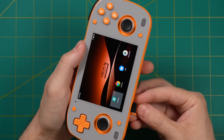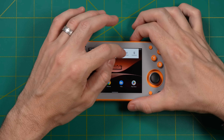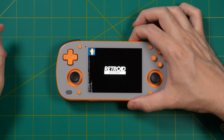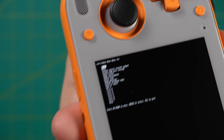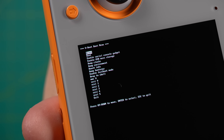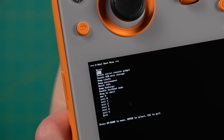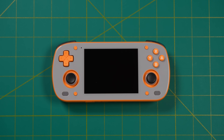To set this up, you just flash an image to an SD card and put it inside your Retroid Pocket while it's running Android. Press and hold the power button until you get the power menu, tap restart, and as soon as you do, press and hold volume up. This does a power cycle and as soon as it boots up it goes into what they call U-boot, which gives you a bunch of options in very small text. Just choose the second option by pressing volume down, then the power button to confirm. That tells the device to boot from the SD card instead of internal storage, and that starts the installation process for Batocera.